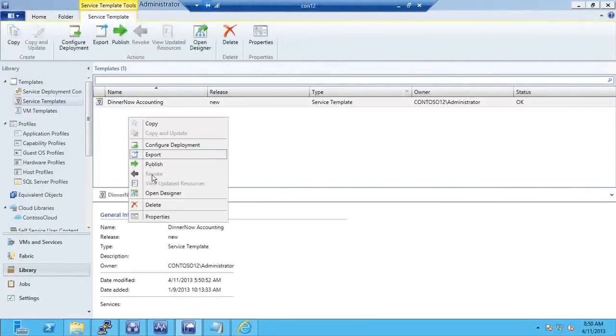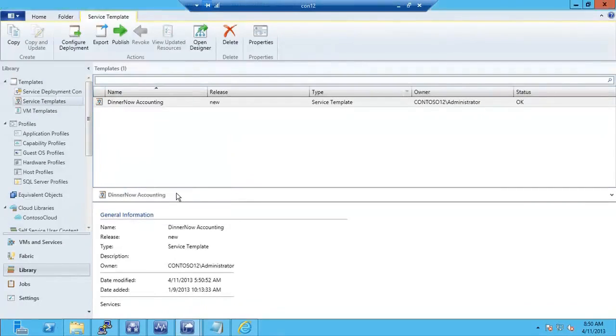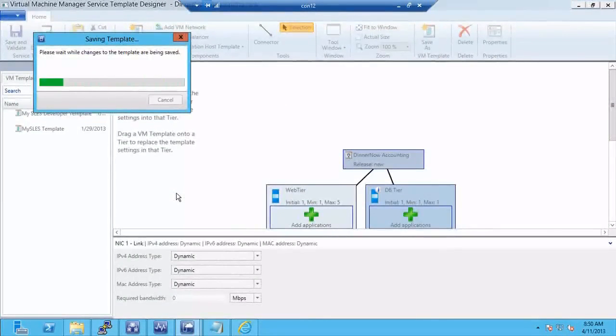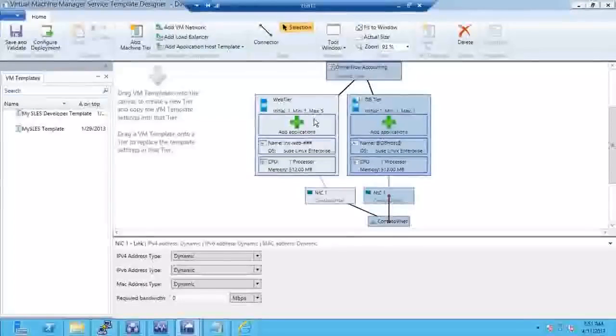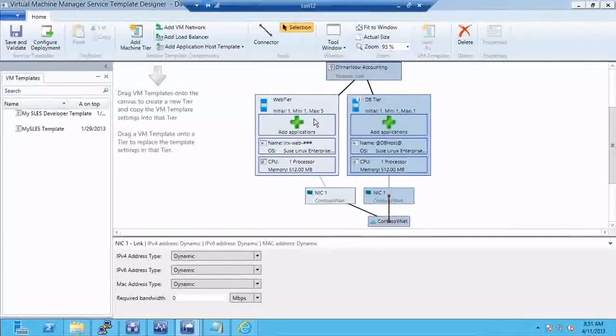If you're not familiar with them, service templates build on VM templates and allow you to describe multi-tier applications. Some pretty cool capabilities like load balancer integration, so you can have a web tier where, as VMs come in and go out, your load balancers are configured if there's a VMM integration for them. You can also mix Linux and Windows in a service template. I've done demos before where I had an Apache front end and a SQL DAC database in a service template and pushed those out simultaneously. And in this case, we're all Linux because that's how we like it.